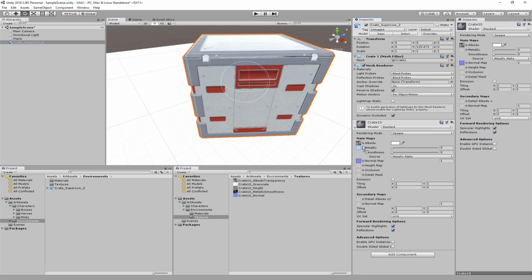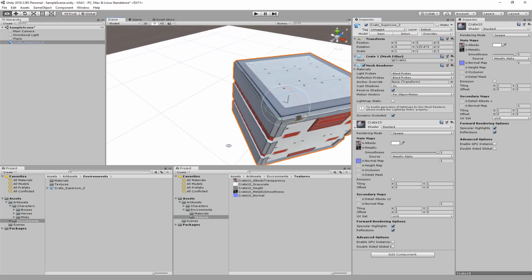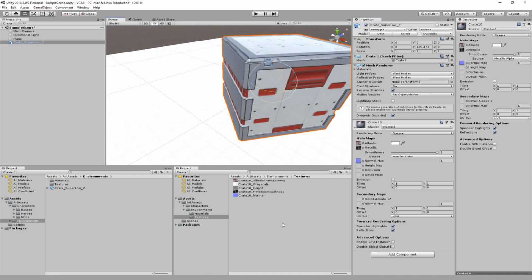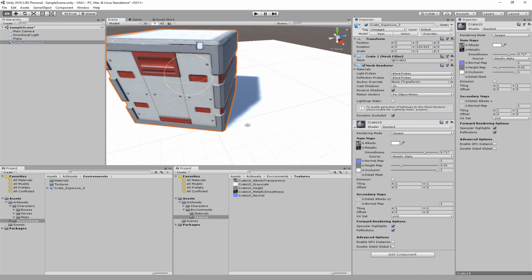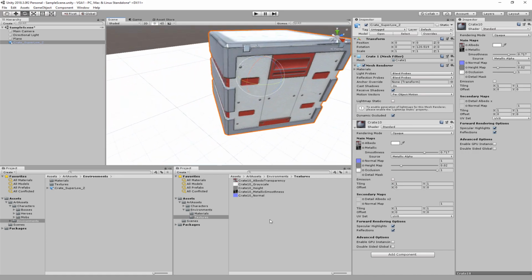Cool, so that's the normal. Now we put in metallic smoothness, and now we're good there. Look at that. And then we say grayscale for the occlusion and height for the height. And all you have to do to change these out, you can either drag and put them over the top, or if you want to get rid of them, you can just delete. The smoothness is defined by the object's metal smoothness map. So this is kind of a falsehood. We want to have it pretty high up there because it's going to calculate where that smoothness is supposed to be based on the material that gets out of here.